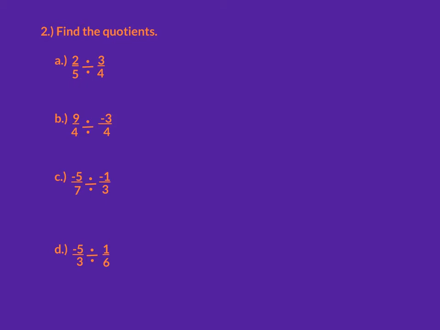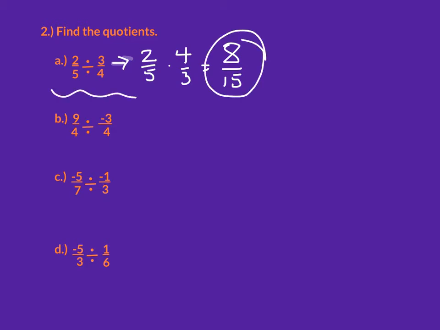So here we go. Remember, when we start out, we ignore those negative signs and then count them up at the end. So for now, let's just see what we're going to do here. So keep the first, flip the second, then you multiply. Keep the top with the top and the bottom with the bottom. So 2 times 4 is 8, and 5 times 3 is 15. For this particular problem, there are no negative signs. That's a 0, and positive times a positive, of course, gives us a positive answer.